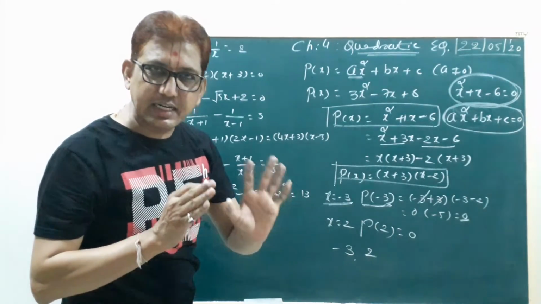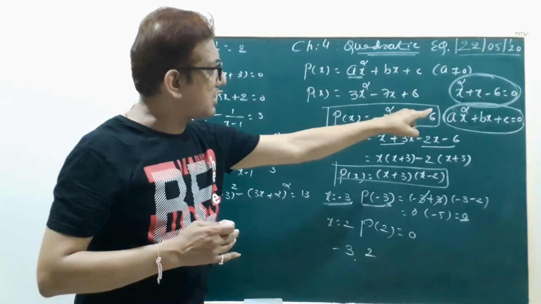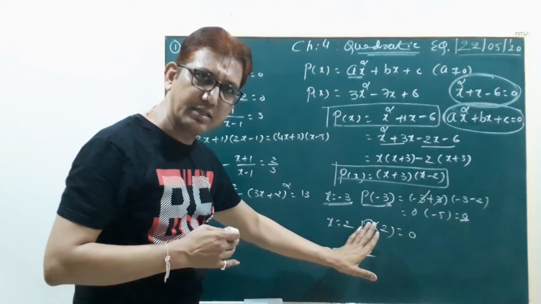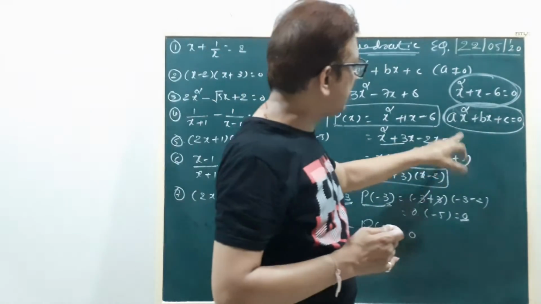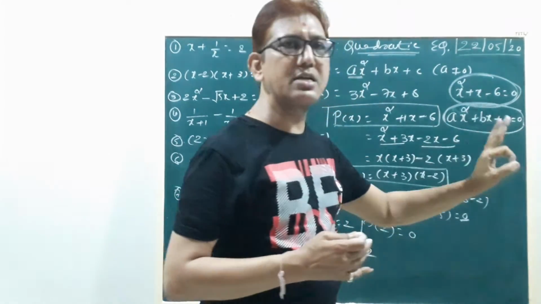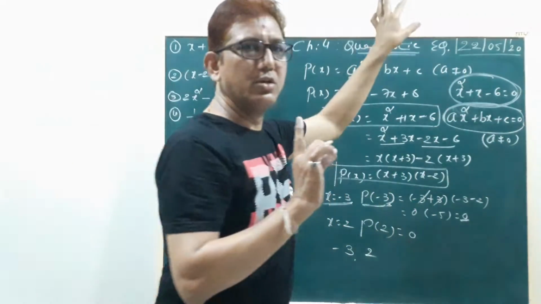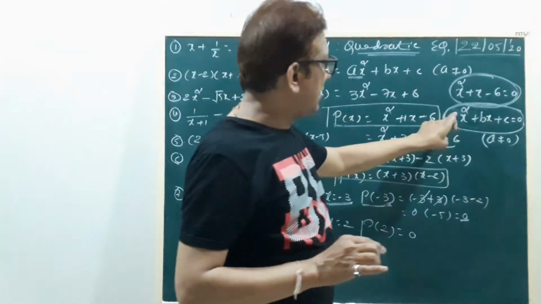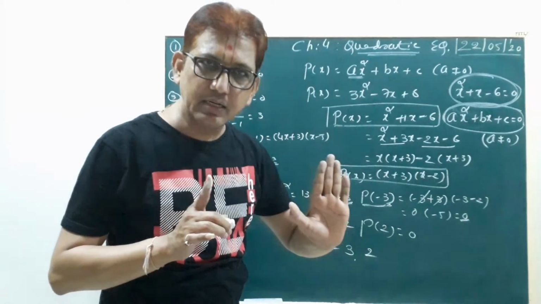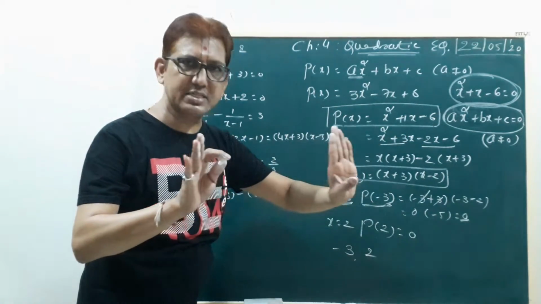Is the concept of the quadratic equation clear? The basic concept of the quadratic equation is the quadratic polynomial, which you studied in 9th standard. Now we study the quadratic equation deeply. This is the standard form of the quadratic equation, where a is not equal to 0. So it is clear that if any equation is quadratic, then the highest power of x is 2.